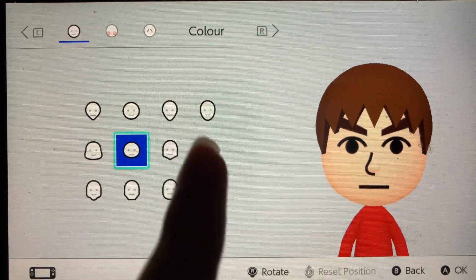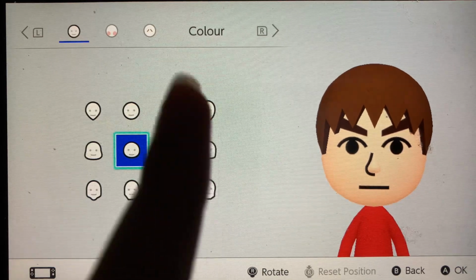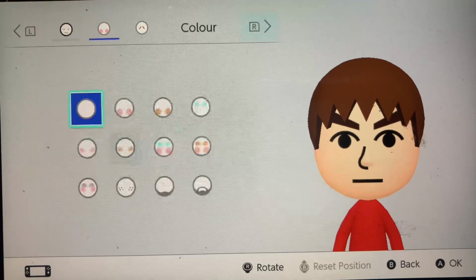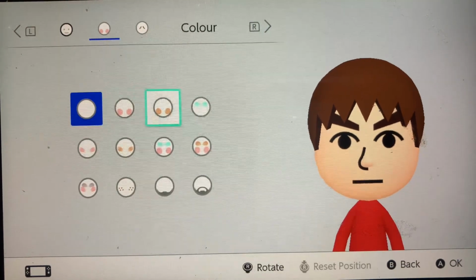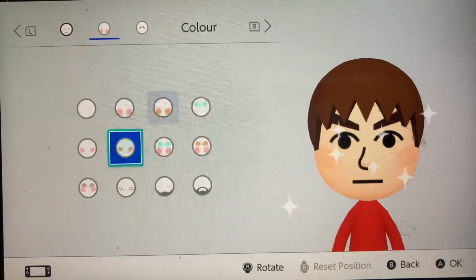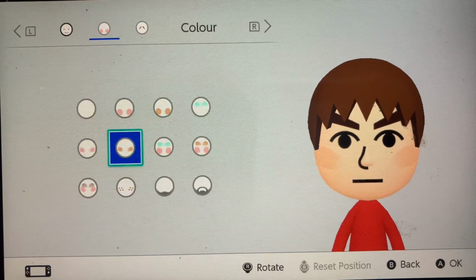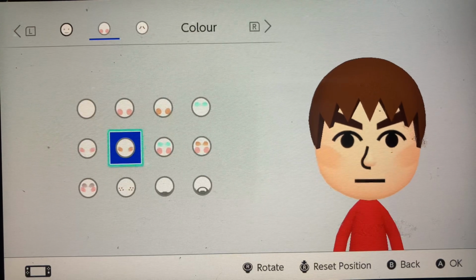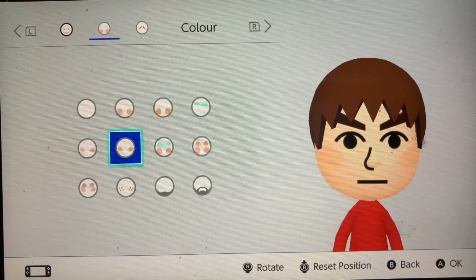Make sure to pause the video for probably 10 seconds max, okay? After you've done that, go on to cheeks. I think you have to select these cheeks or maybe these ones, but I'm going to stick with these ones for now because that's what Ness looks like. I recommend 10 seconds max on this part as well.